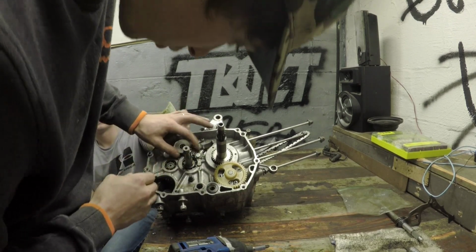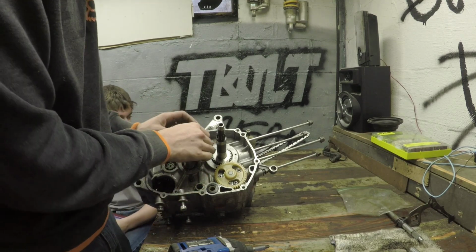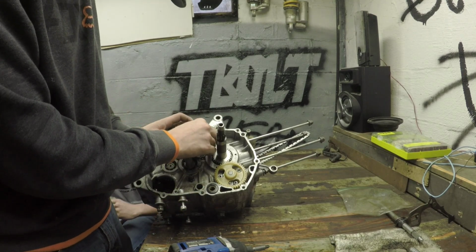Make sure that moves freely. Make sure that's going to clear it. You never know, you might have to start changing stuff, do some grinding.